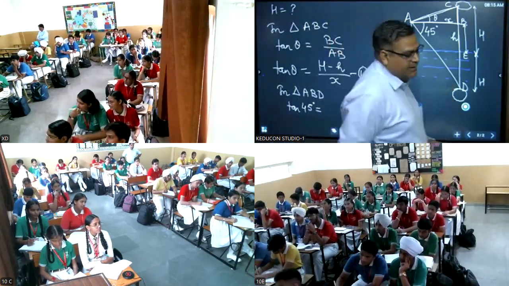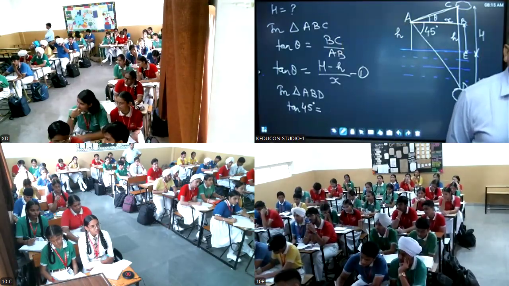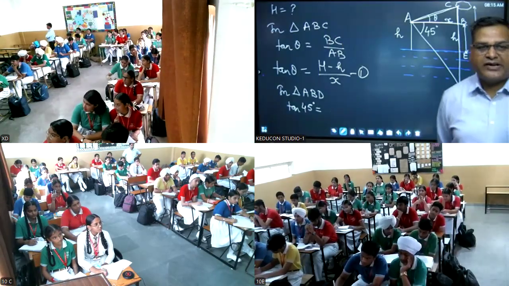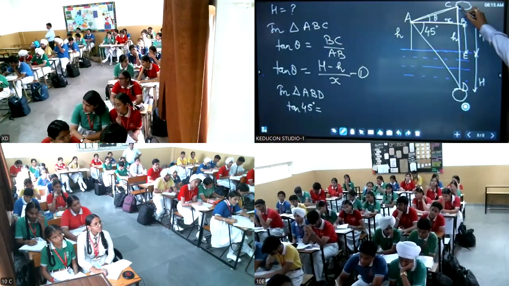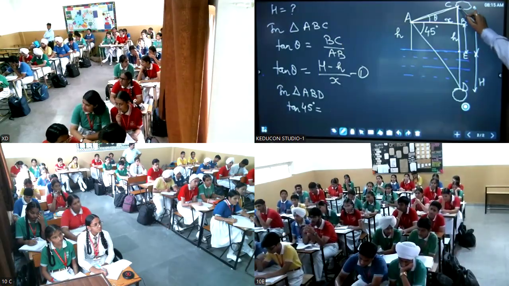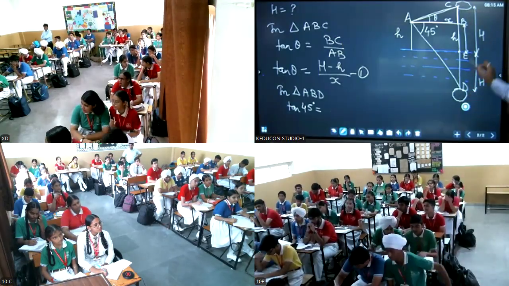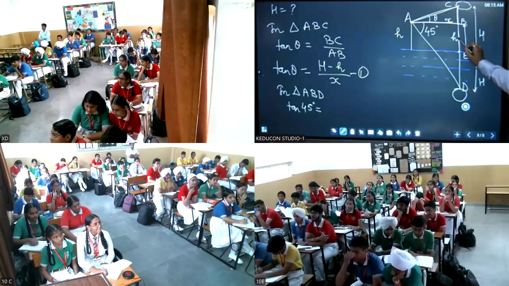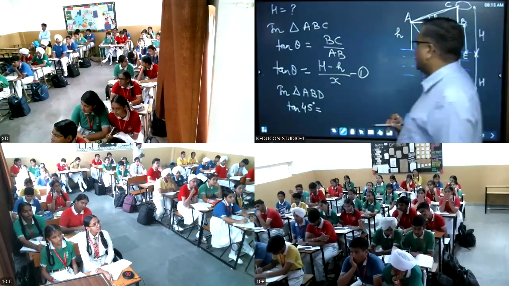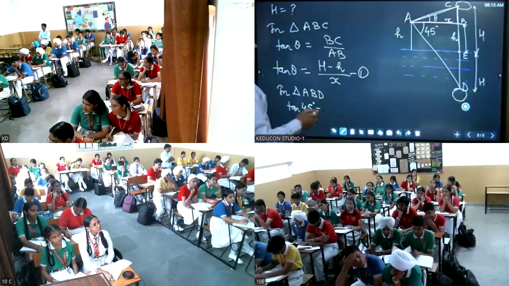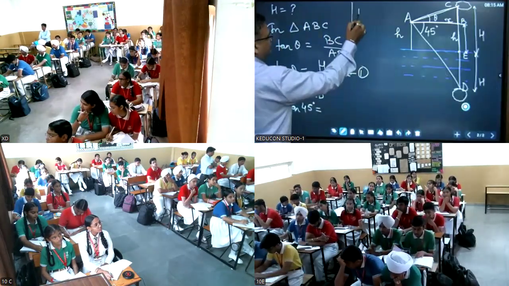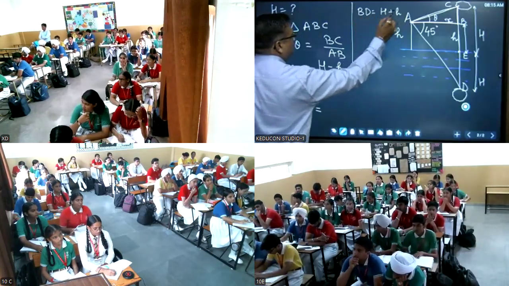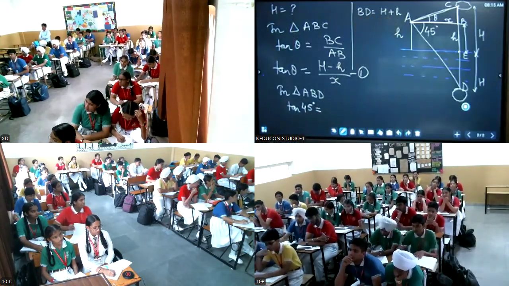What is DE? Have you studied light, bachcho? You have done light in physics, right? Yes. So what is the law of reflection? The distance of the object, beta, will be the same for the image. If this is capital H, this will also be capital H. Capital H plus h, that will be your BD. BD will be equal to, yes or no? Is it clear?